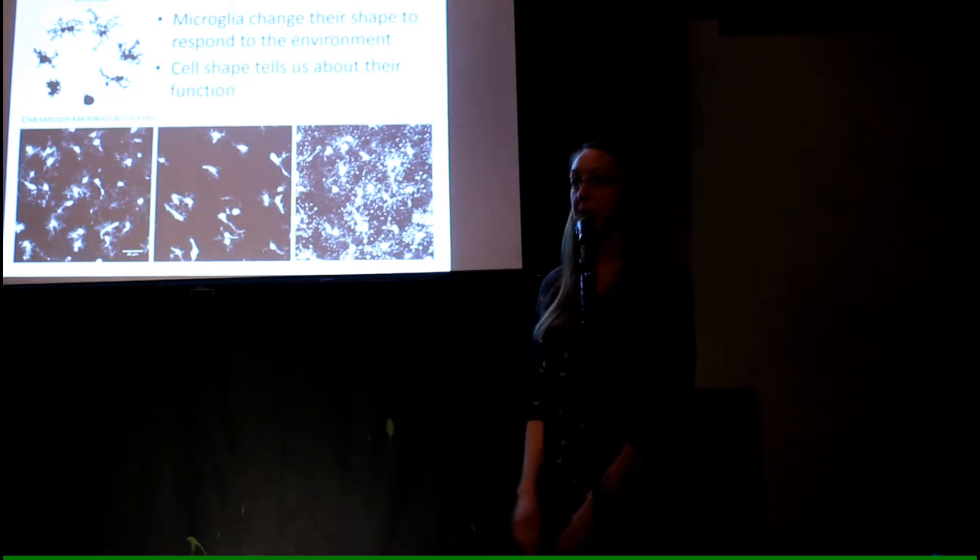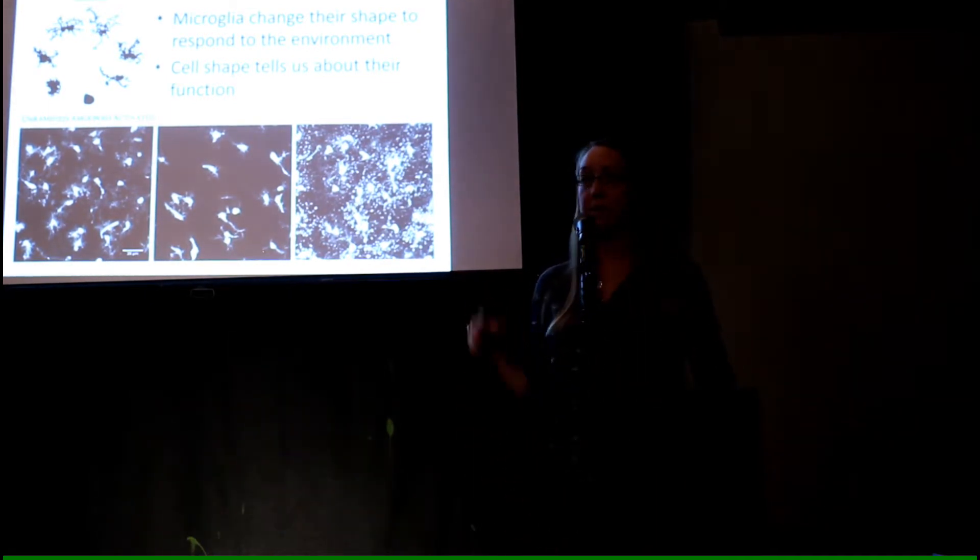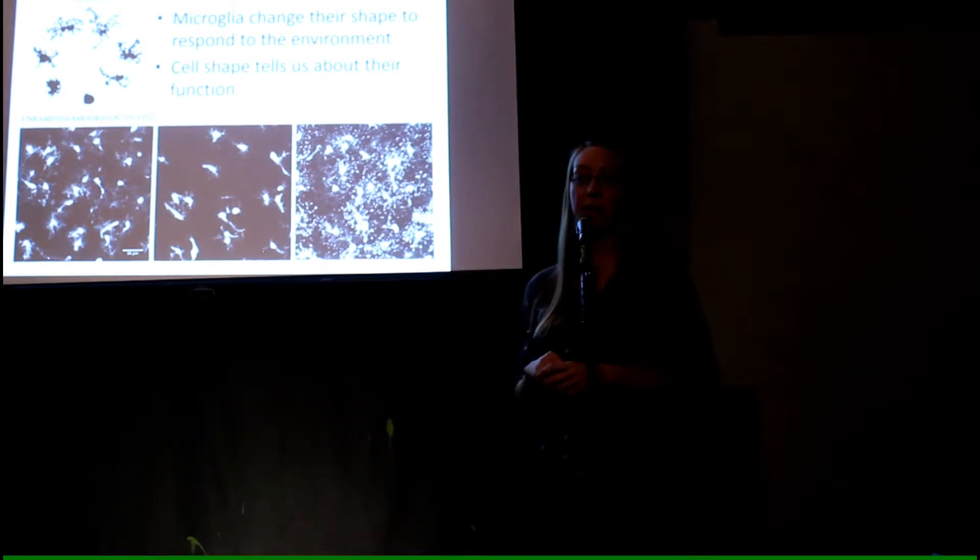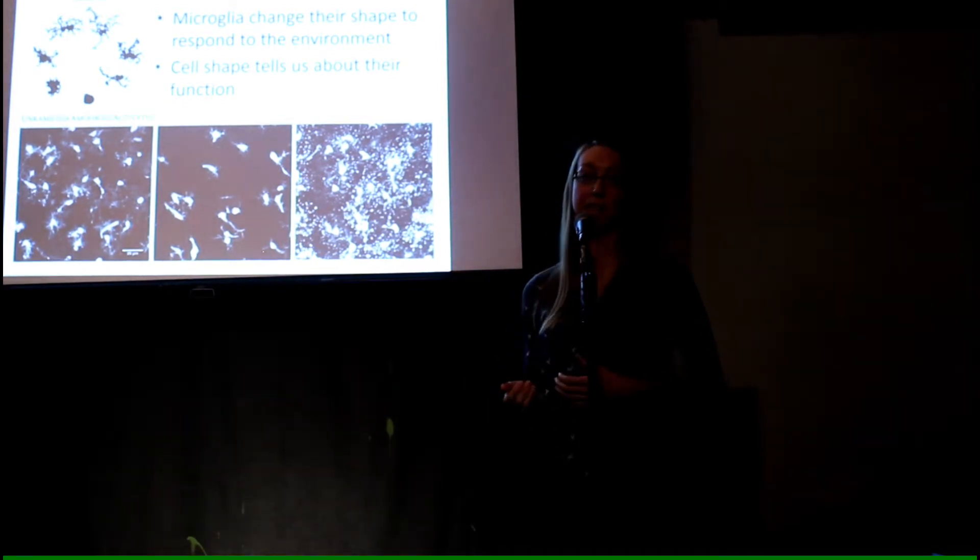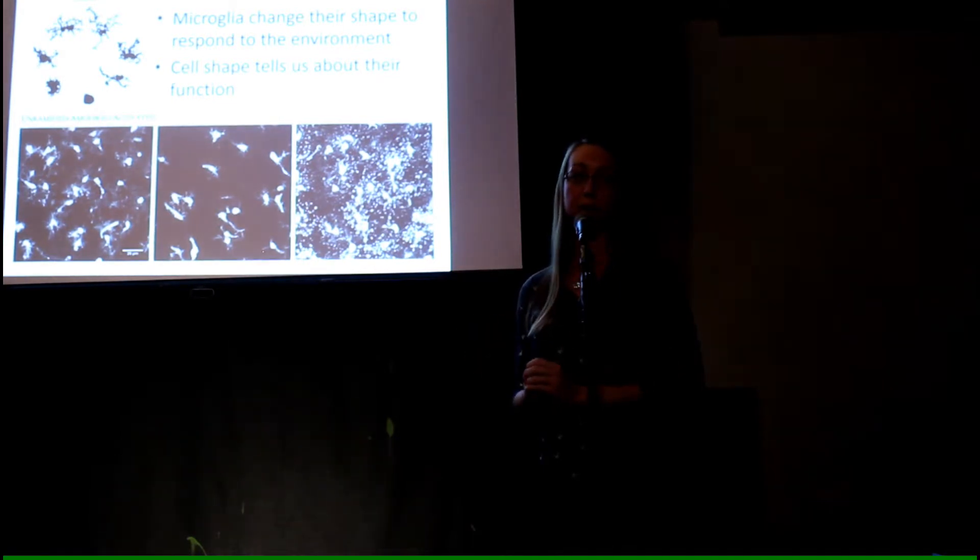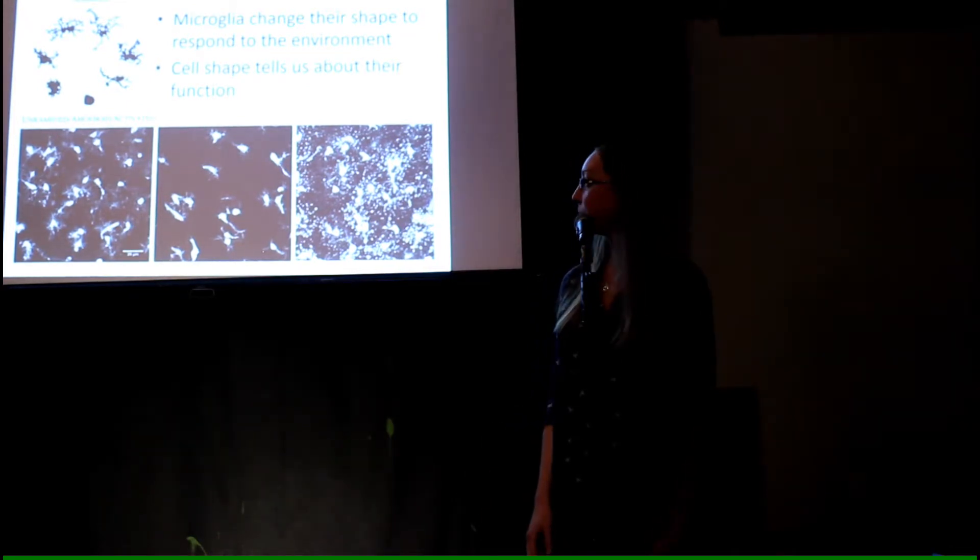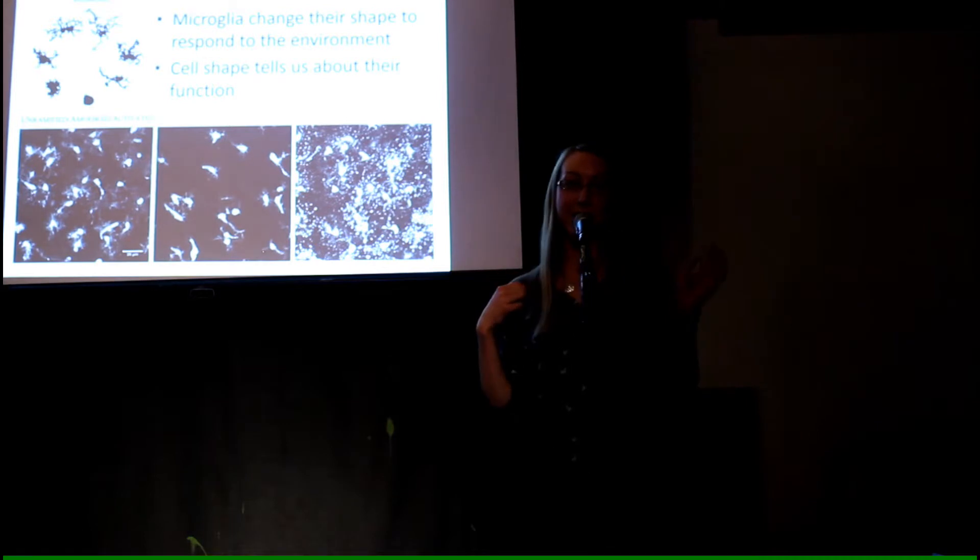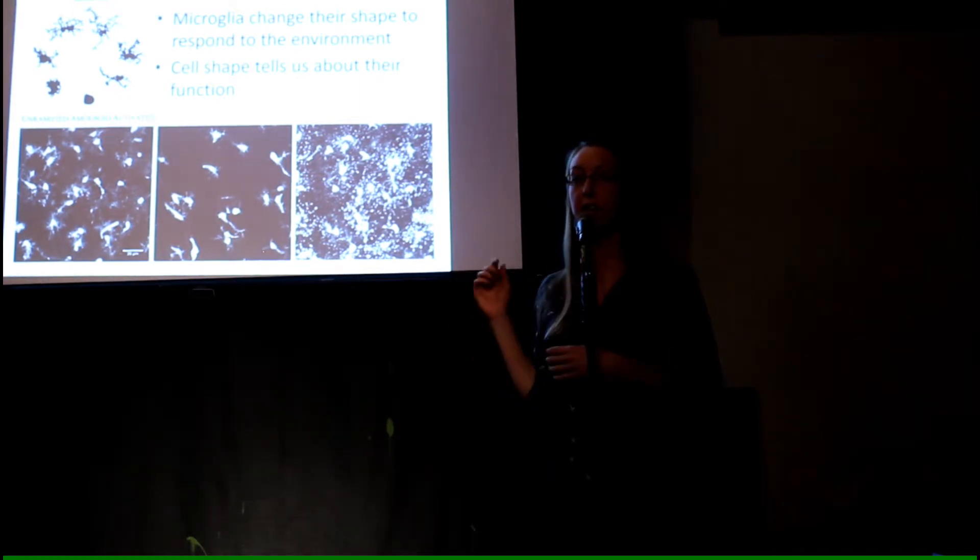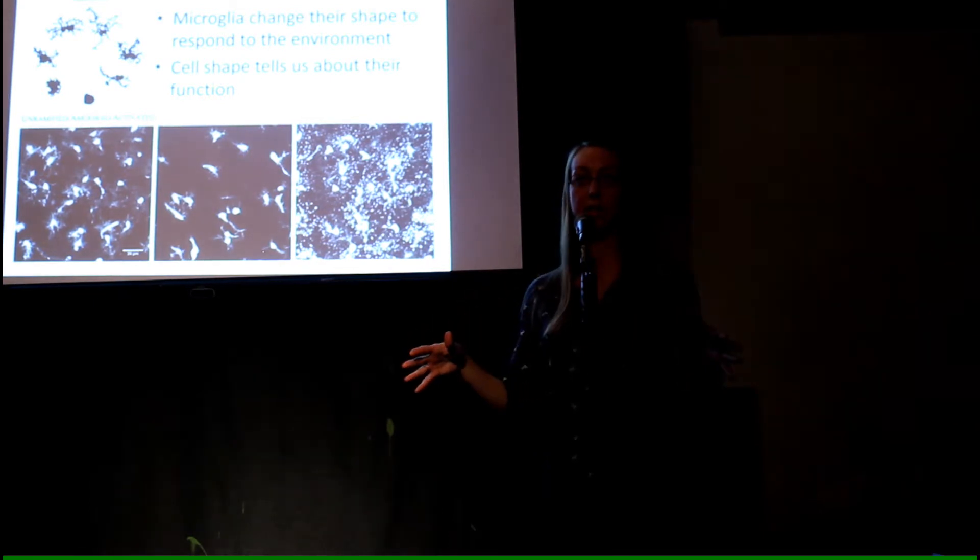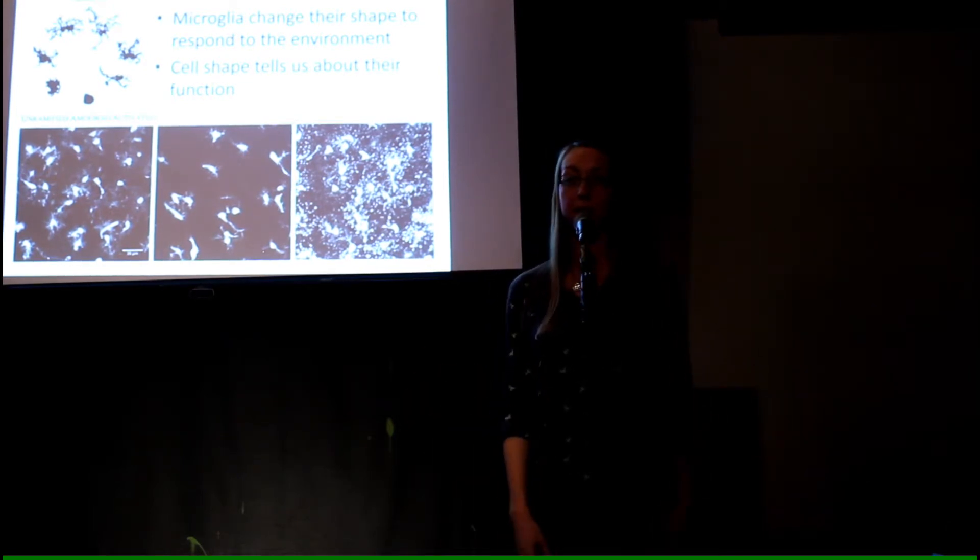This is an example of an experiment that we did in the lab. On the left is control. It's important to have control always. You can see that they have normal cell bodies, those larger blobs and the clouds around them. In the middle, we've added a compound that blocks neural function. This tissue is not firing any kind of signals. This would be very concerning to the microglia because that's not healthy. It might be like a site of stroke where they're not getting glucose or oxygen. The microglia have retracted their processes and they've become amoeboid. They know something's wrong and they're just waiting for a next signal to tell them what to do. In the reverse, on the far left side, we've added a compound that mimics neural activity. This might be like a seizure where the neurons are hyperactive and there's too much firing. Here, unlike when we blocked neural activity, the microglia send their processes out and they have tons of these little endpoints. What we think they're doing is contacting the neurons and trying to keep them quiet, trying to keep them from firing too much, which can be damaging to the tissue.